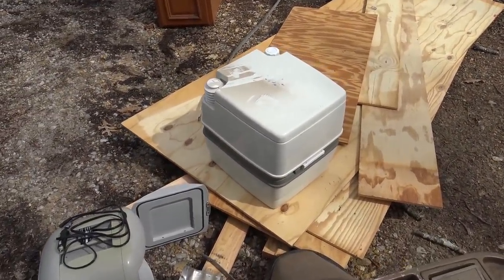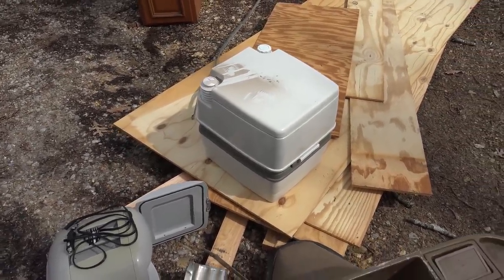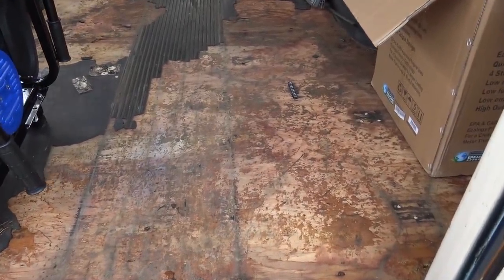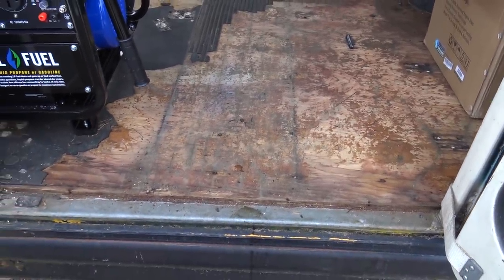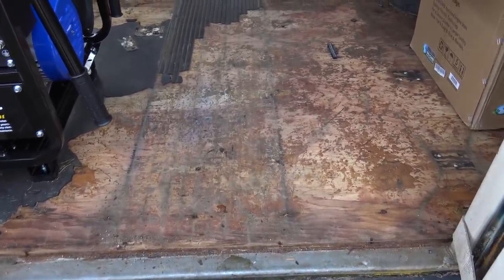There's a composting toilet that we think we are going to use, which kind of sucks, dumping your poo, but I don't know how much room we're going to have for a black water tank. Once we rip out this floor completely, we can see how much room on the frame we have for a fresh water and a gray water tank. And then if we have enough, we will do a black water tank and then do an actual toilet. It just depends on how much room we have on the frame to work with.